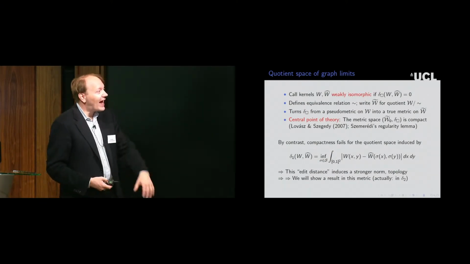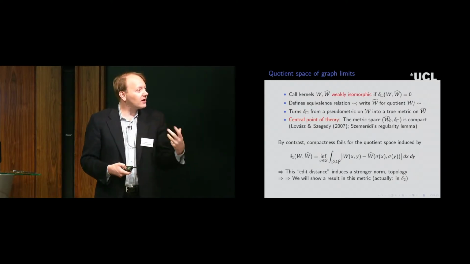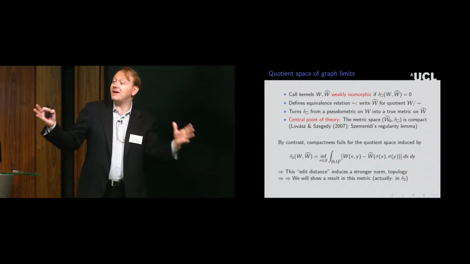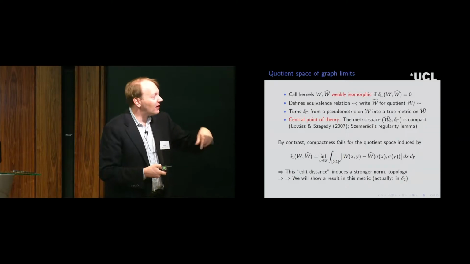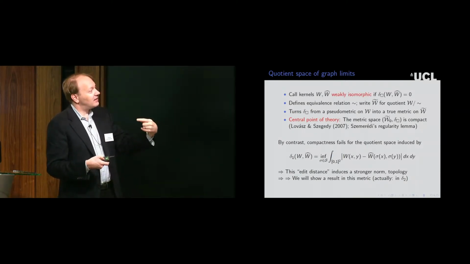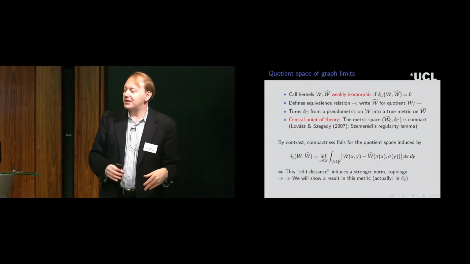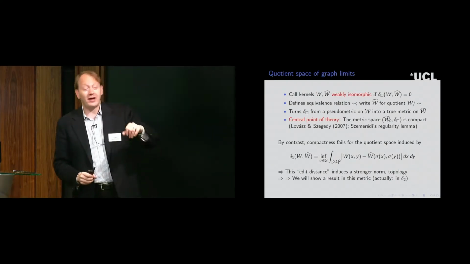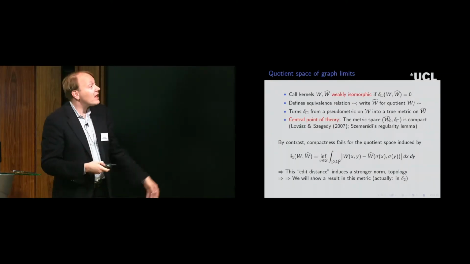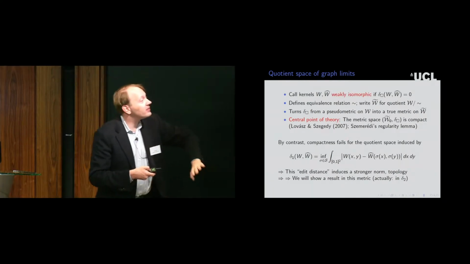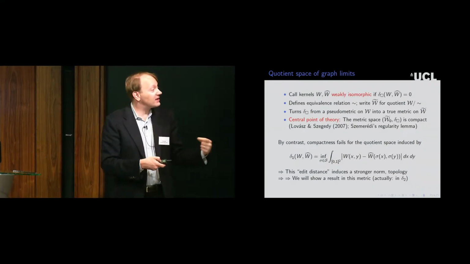Well, it turns out that by building up a space and taking two kernels with cut distance 0 and identifying them, we get the space of valid limit objects for graphs. So what I'm going to do at the end of the day is use the fact that I can take this cut distance and use it to talk in a valid way about the distance between any kernel and any other graph kernel, and since every graph induces its own mosaic, I can talk about the distance between any graph and any other graph, right? And the important thing to understand is that eventually the space of these functions on the unit square, identified if they have cut distance 0, and the cut metric itself is compact.